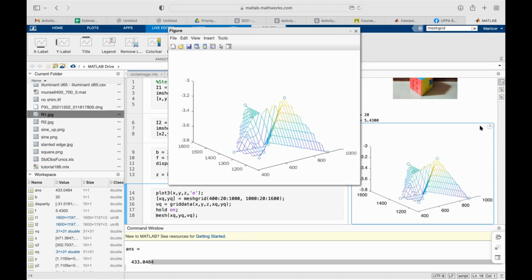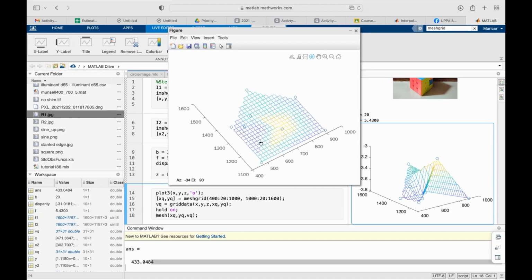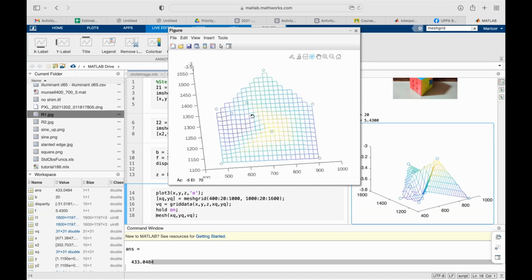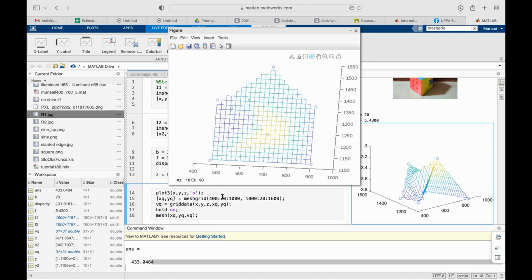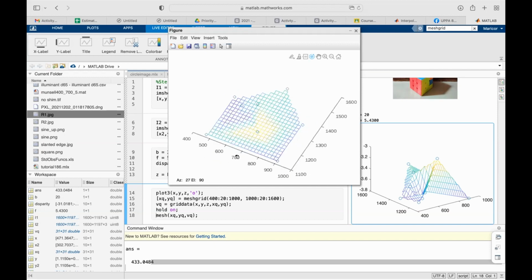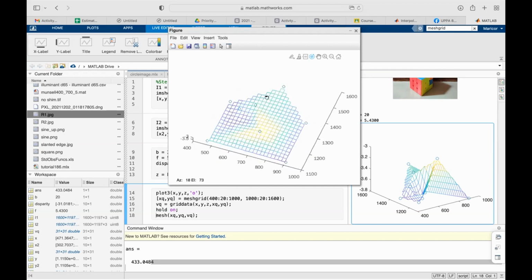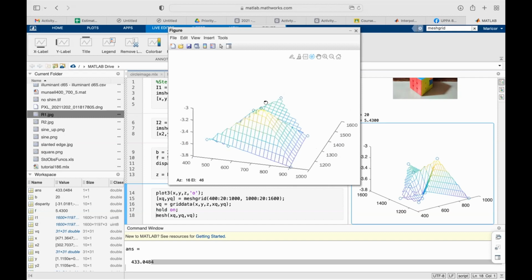Yes, ma'am, it popped up. Okay, let's rotate this thing. I can see my corners are ugly, but you can see this Z, this is what's coming out at us.